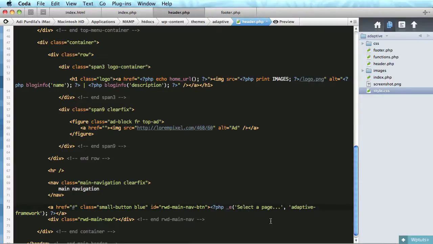And it's going to take the text from that and make it available for translation. Now, the second argument here, adaptive framework, is called a domain for the translation. You can think of it as kind of a group. You are marking this item for translation within this group, the adaptive framework.